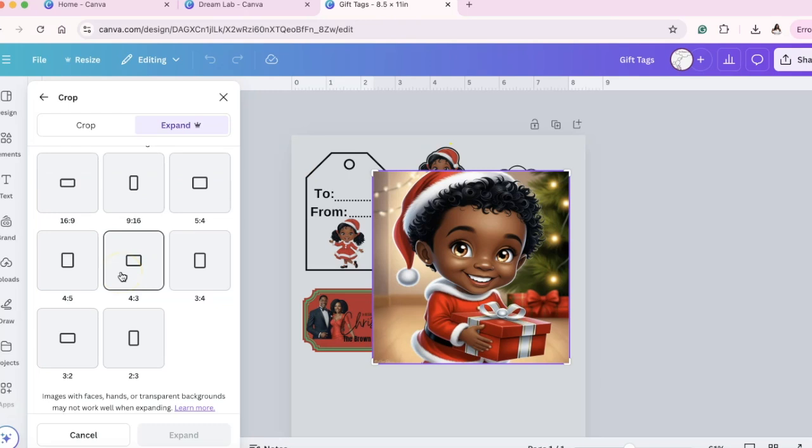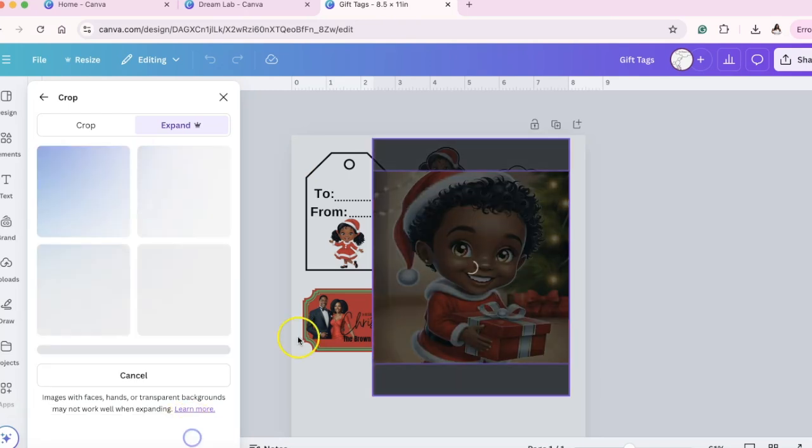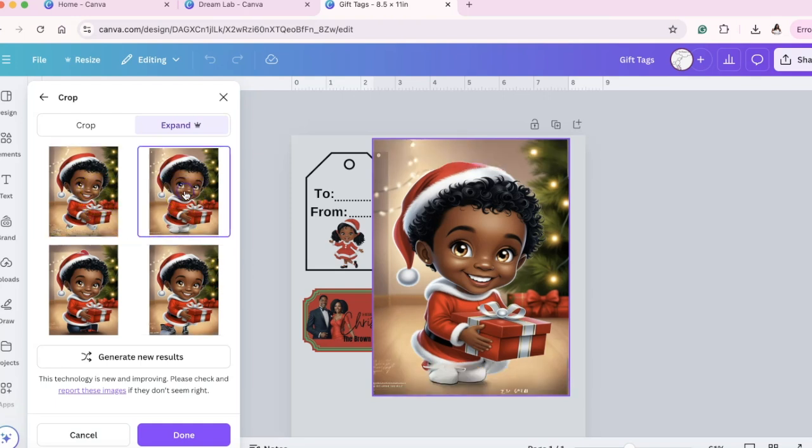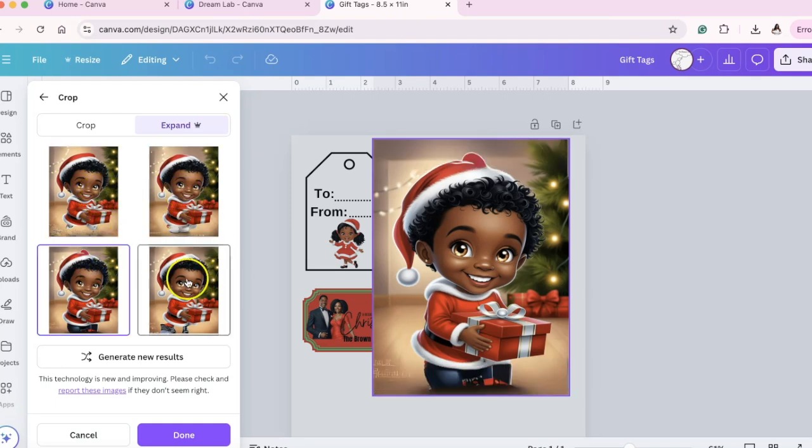So we can expand the top of his head if we want. And I think that that was amazing. That's a great thing. We talked about some of these apps previously. And then it gives you options of which one you want to use.